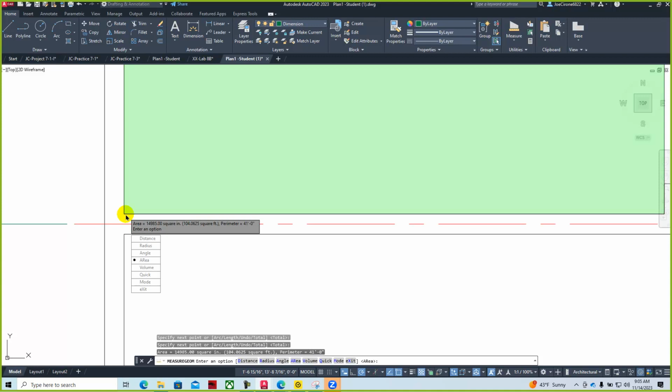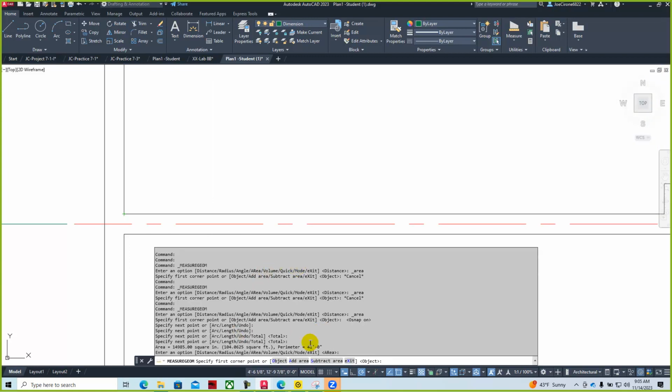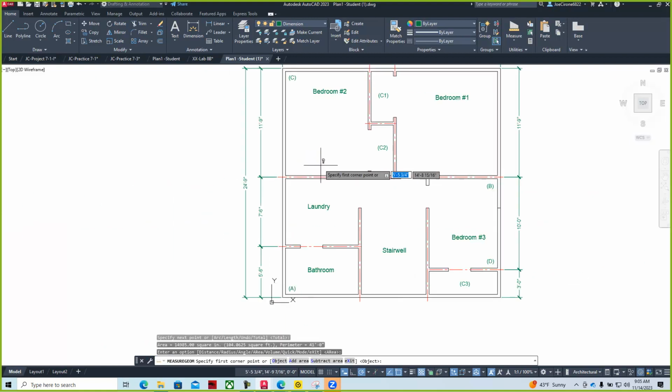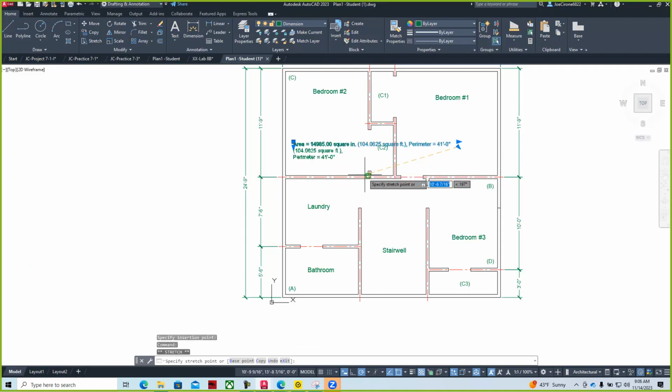We can go through and measure the area of the room. Hit enter, and it will tell us that this is 104 square feet. And so we can hit enter. I like to use the F2 key to flip screen, and then I just copy that information. So I'll F2 flip screen, Control C, and then I'll just drop it into the room with a Control V and place that in the room area. And I think I can make it fit. There we go.